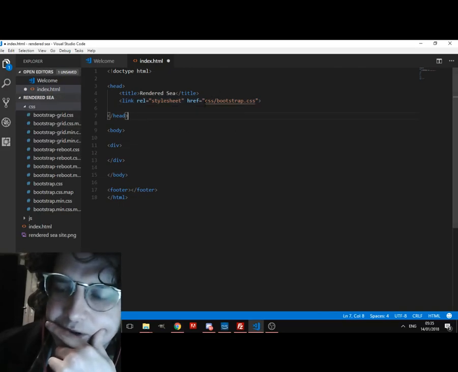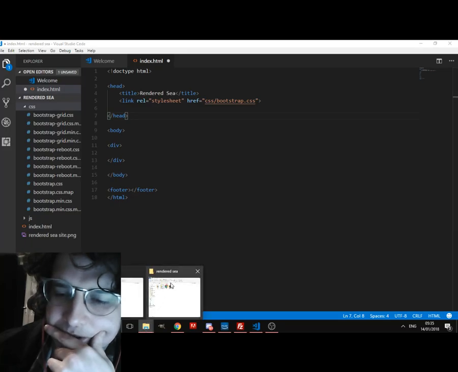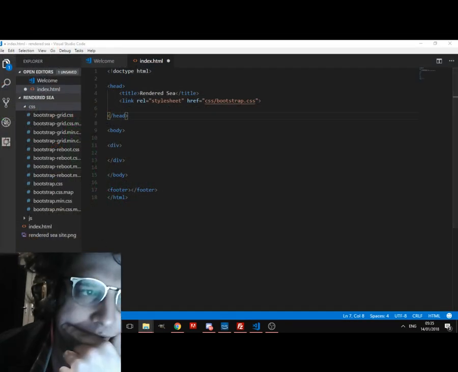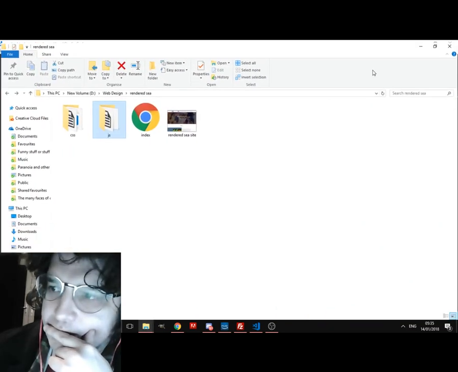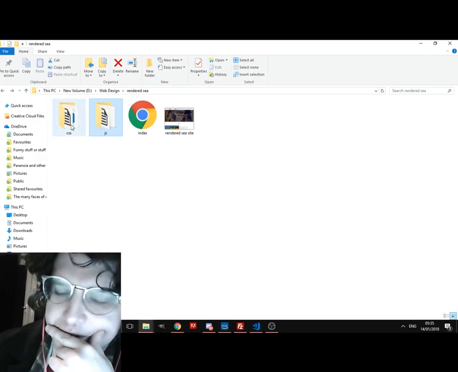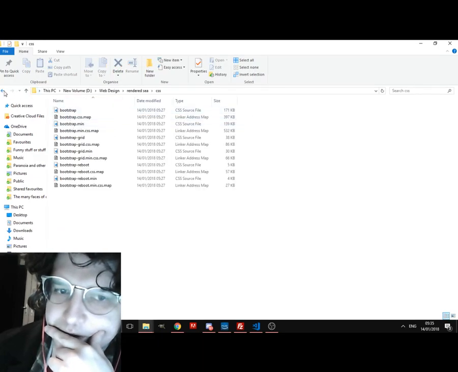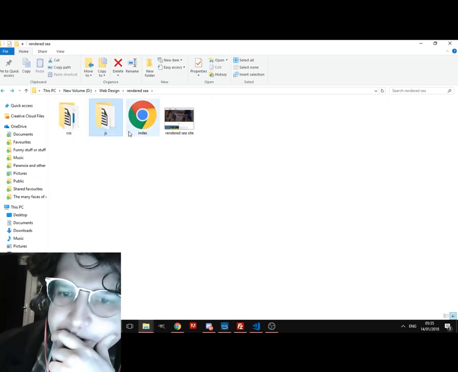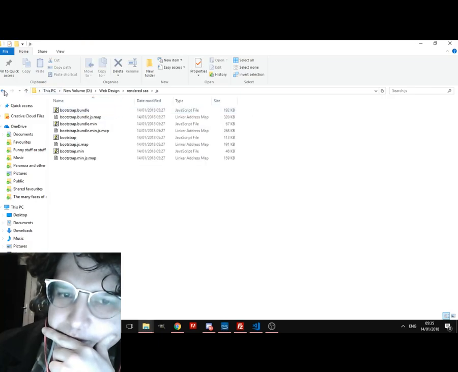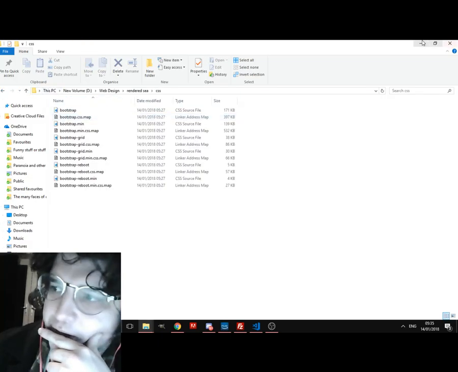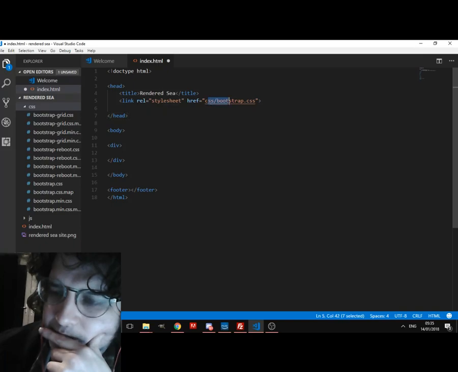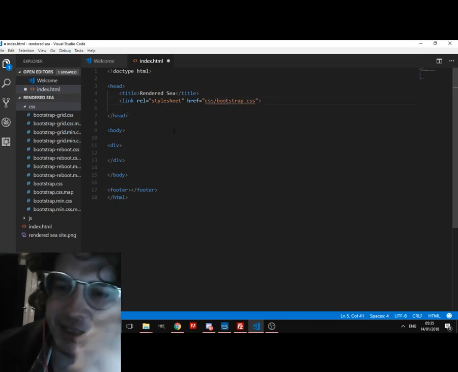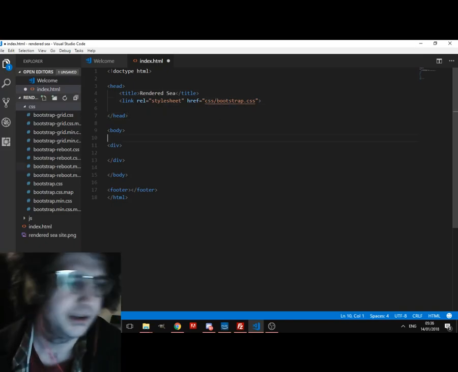I've downloaded all the source files from Bootstrap. This JavaScript folder and this CSS folder are both downloaded from the Bootstrap site. I'm making sure that directory is pointing to the right place, which it should be. I haven't tested it yet, obviously, because I haven't put anything in there yet.